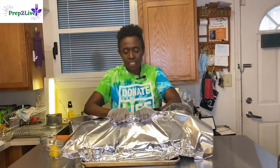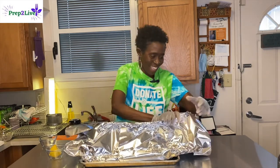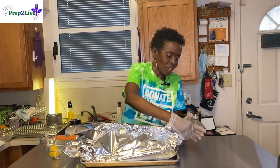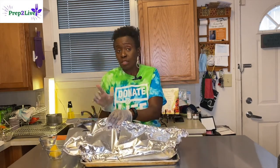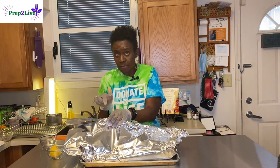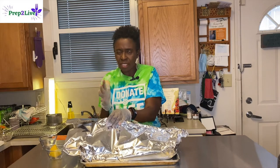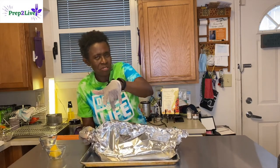So we want to not put this on her, because she don't like the covers right on top of her. And we are going to wrap her up, and we're going to cook her for a total of 40 minutes, but we're going to cook her in here for about 25 minutes wrapped, and then maybe 10, 15 minutes on. You got to look at her.